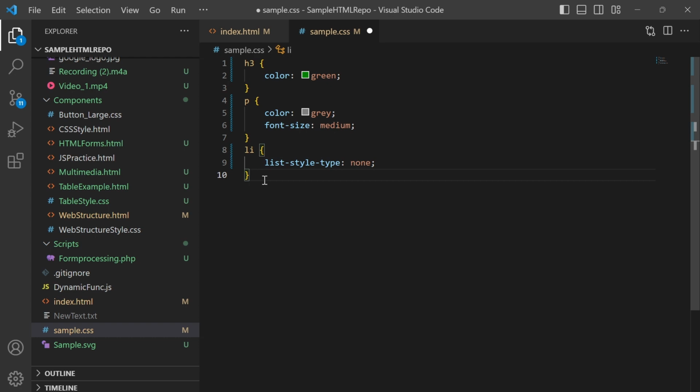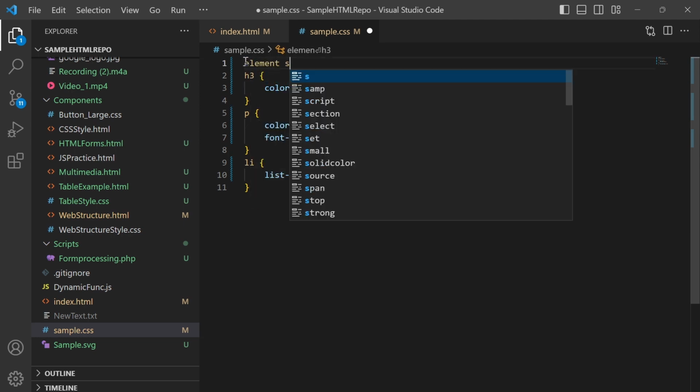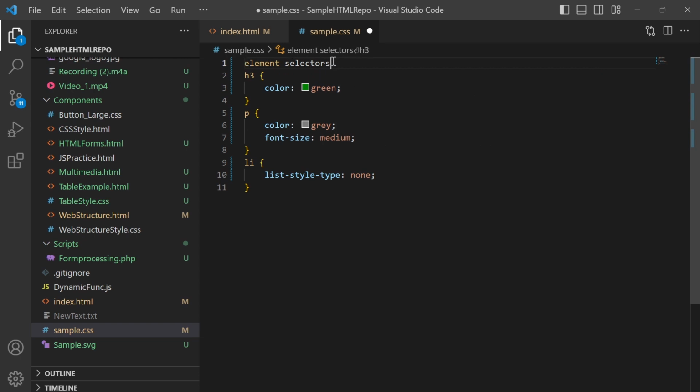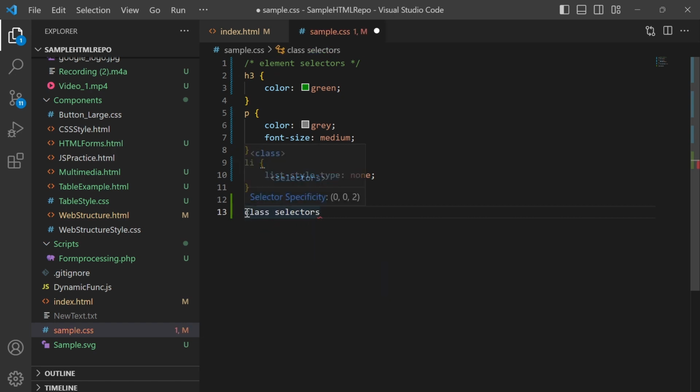Okay, so now we saw the element selectors. Now we will see class selectors.